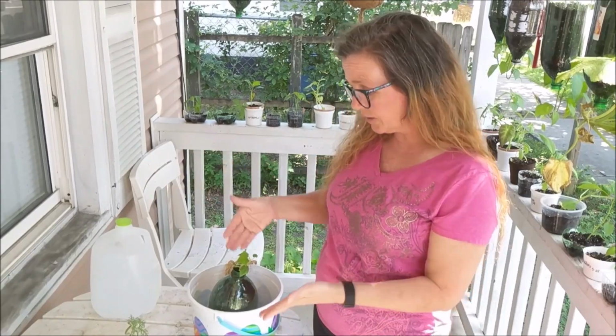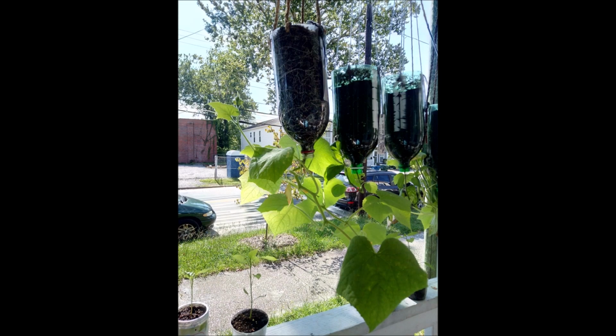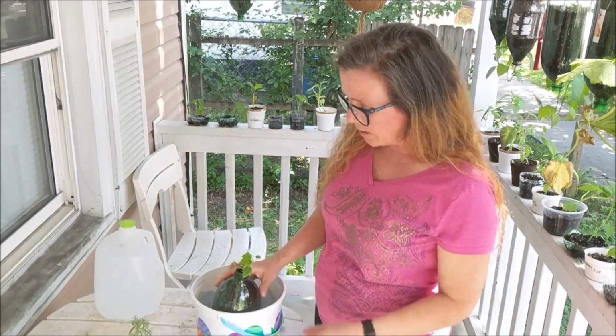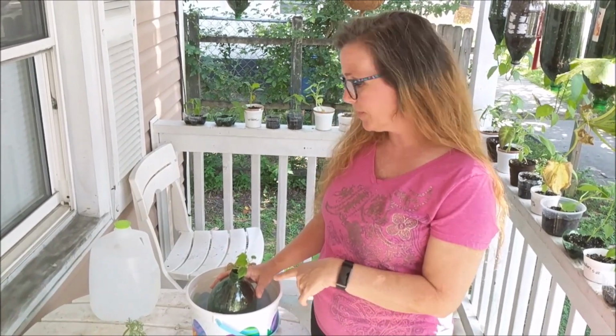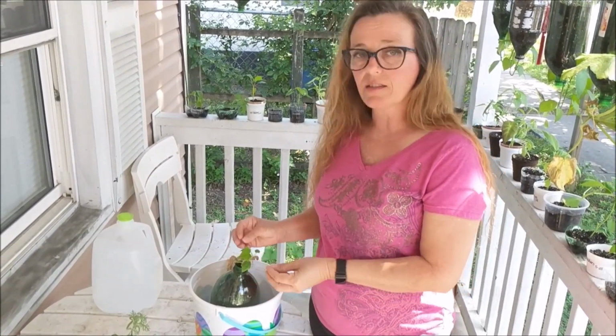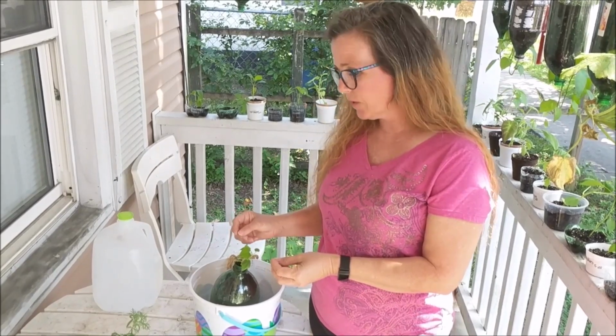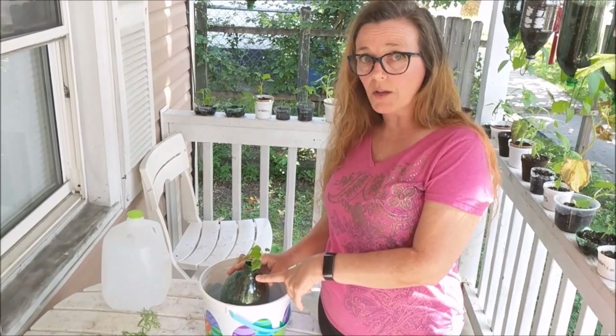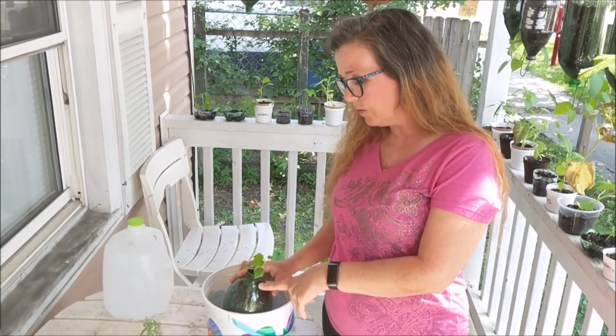It's nice and lush, and I'll put another picture of that here in comparison with flowers on it. This is the exact same day, same little group of seeds. So what I did with this one is I turned it upside down until it establishes itself a little bit better to try to save this one. And it's actually doing better than it was when I first did this just 2 days ago.